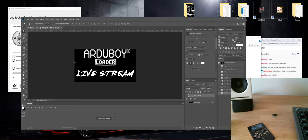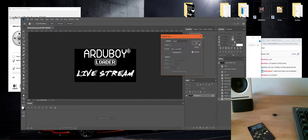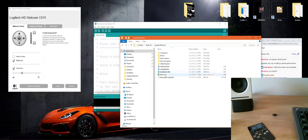Whatever, so we'll do that, and then what I did is I modified the Artiboy loader.png that this CSV pointed to, just so that it's different, so that when we load it up, it'll be very obvious that we're using the cart that we modified in our live stream.